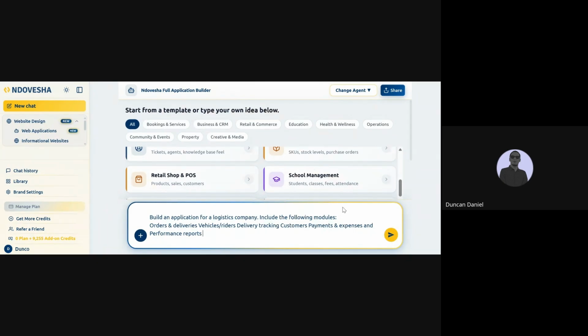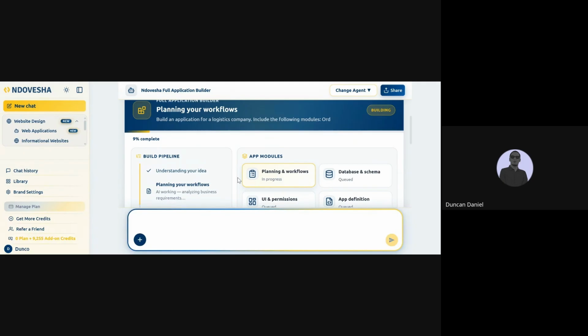Now we can actually see the power of creating a platform, or rather an application, just by chatting with the coworker. So let's see. I'll have it start. It builds everything for you. For software, the different modules involved are the front end, the UI, and the database, which is where you store and access your data.